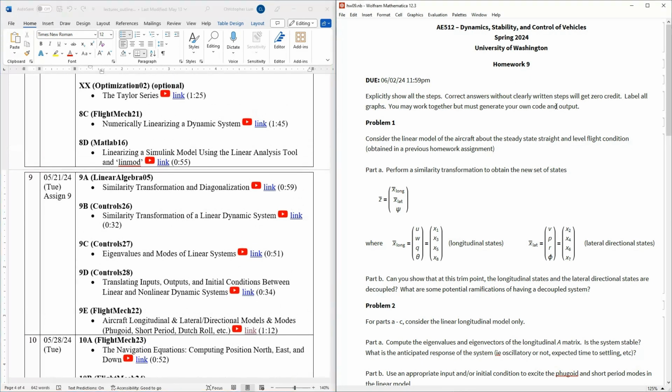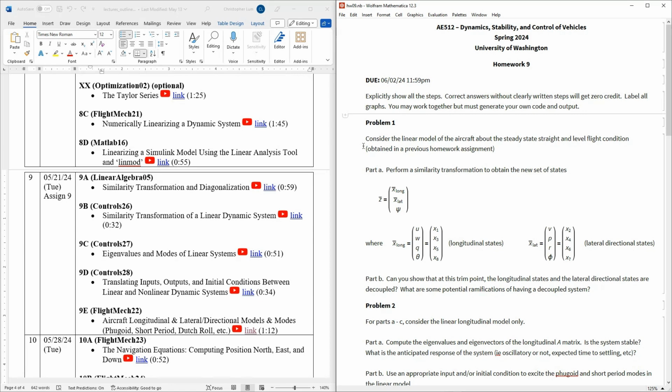So homework 9 is over here on the side of the screen. And again, yay, this is actually the last homework for the class. So even though there's 10 weeks of class, we will not be having homework 10 because we're going to dedicate that time and let people work on their final project. So instead, what we've got, again, last set of homework, let's take a look at this.